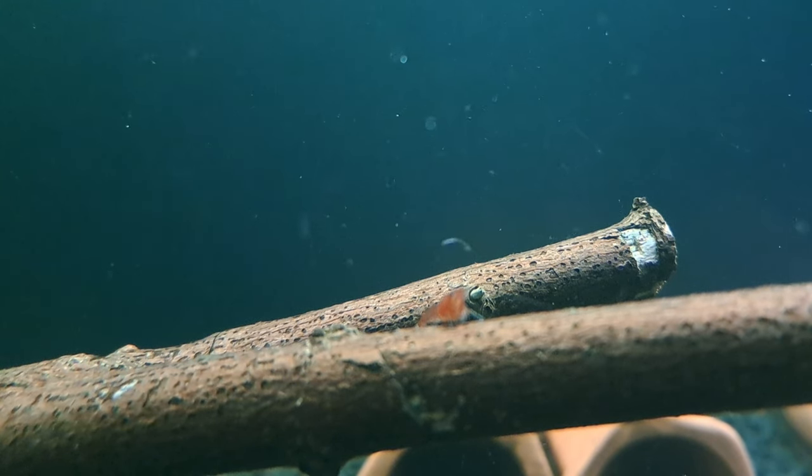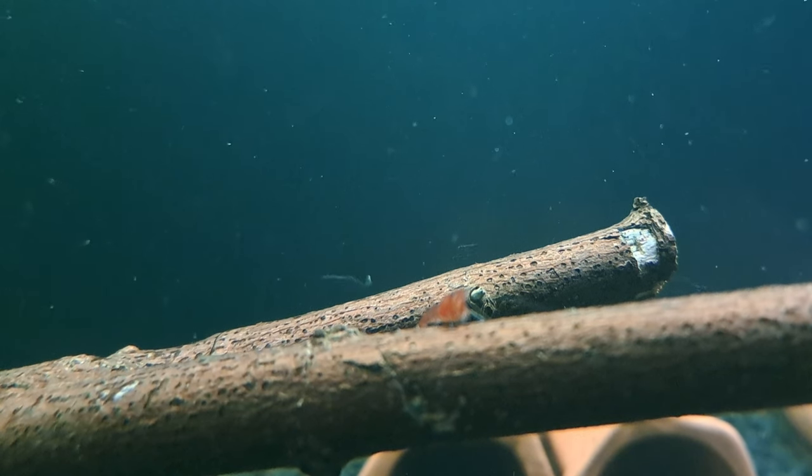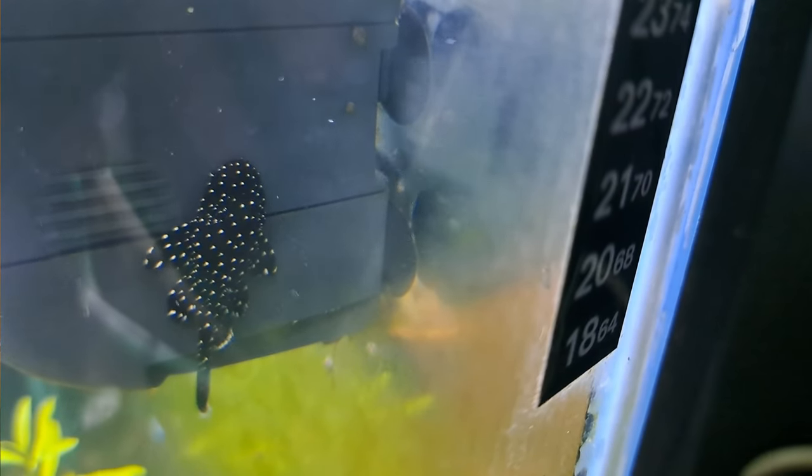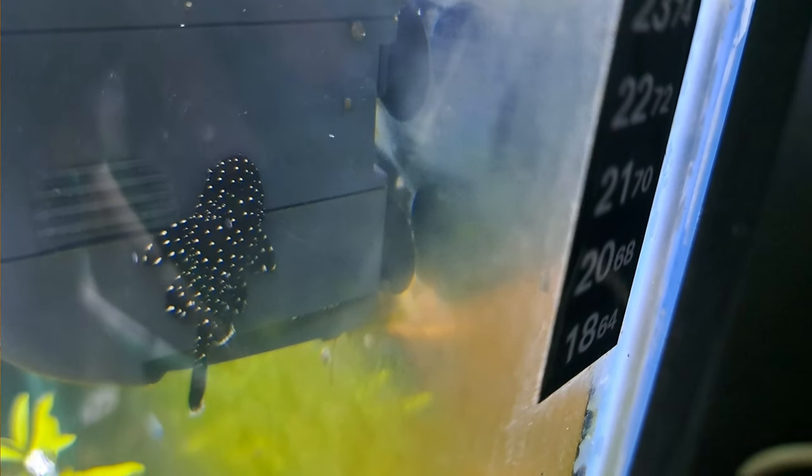The first key concept I want to talk about is what I call 'dilution is the solution.' When we set up an aquarium with plants it takes about two weeks for the system to adjust. I was talking about applying bonsai principles to low-tech ecosystem aquariums — specifically the 'one insult per year' that bonsai practitioners follow. With our low-tech systems, everything you want to see happen in a week, imagine that taking a year.